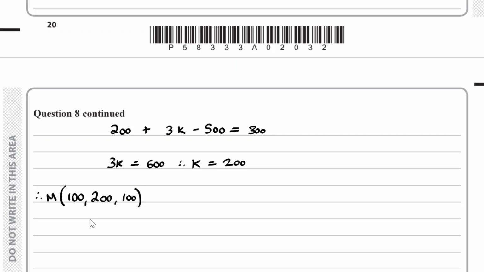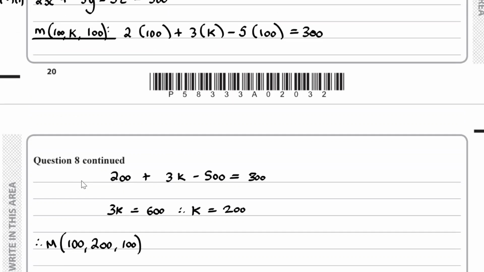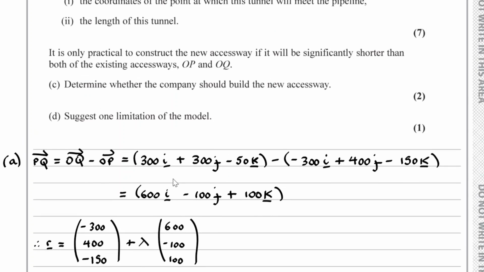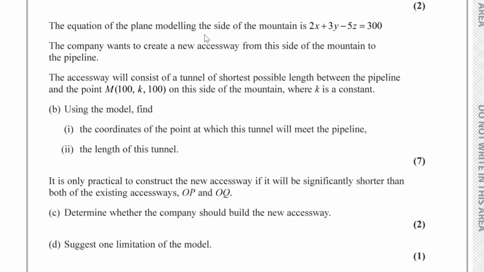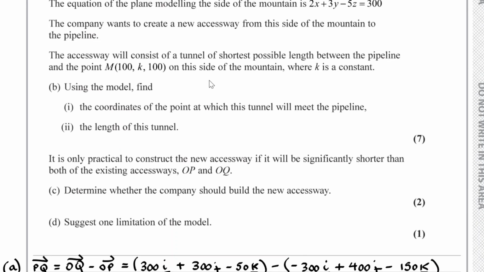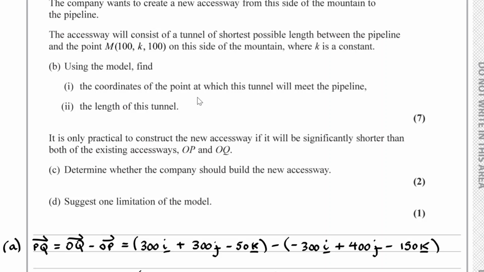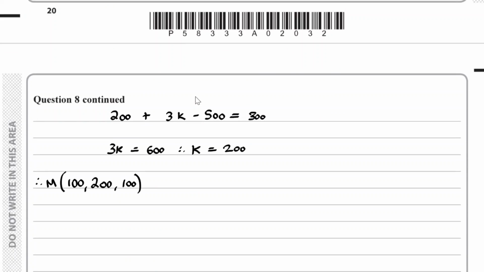Now, the next part of this question is quite tricky to think about. We've got our plane, we've got this point M, which lies on the plane, and we want to find the shortest distance from this point M to the line L. That shortest distance will be from M to a general point on the line, X, and that distance between M and the line is perpendicular to the line. Perhaps if we draw this out, it would make a bit more sense.